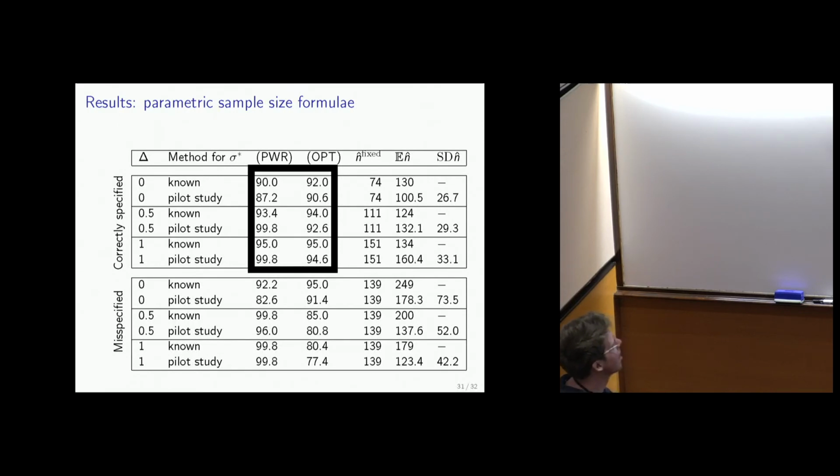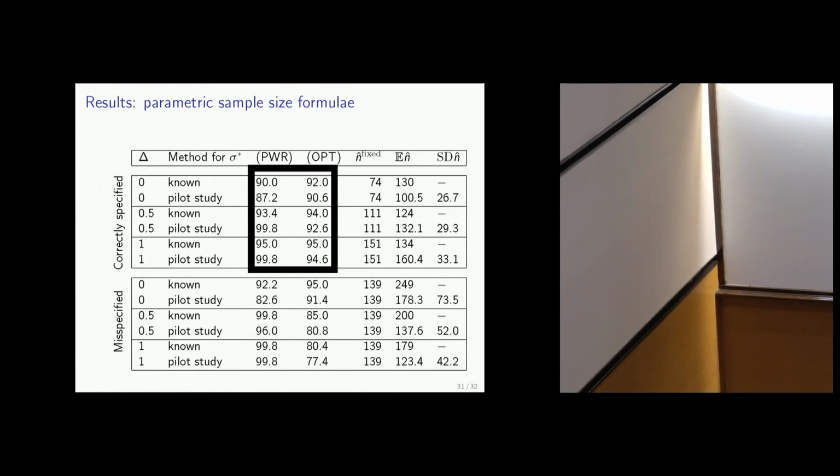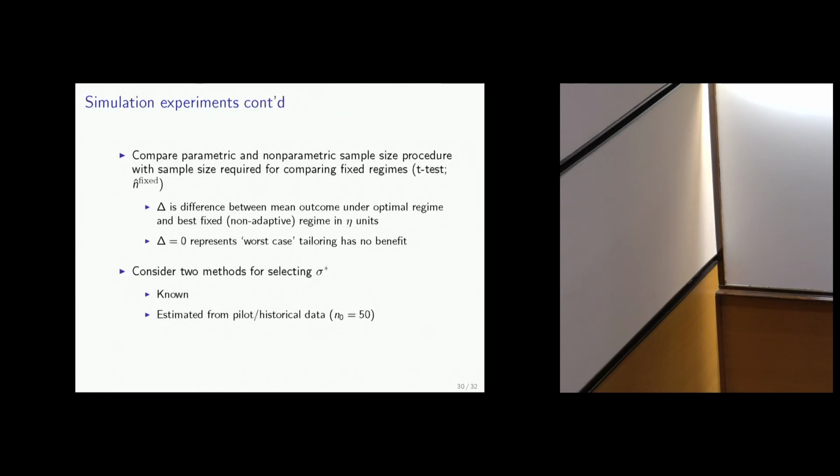We can go through this together because I am not all that familiar with these either. But typically, in the correctly specified case for the parametric approach, we do achieve the nominal power or close to it, and we do achieve the probability of being within the desired epsilon that we wanted as well, at the expense of somewhat higher sample sizes than we would have had had we just powered for the difference between the embedded regime and the baseline that I mentioned.